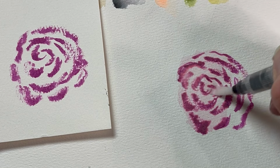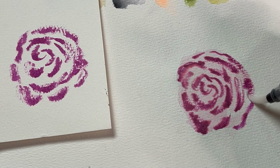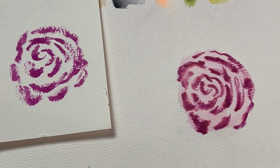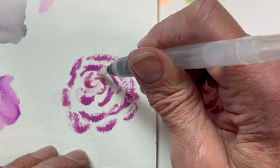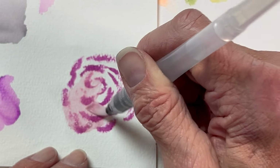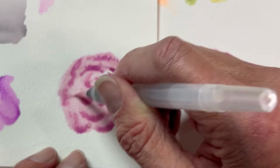You guys, there's no movement, nothing is happening. It's just frustrating, and you know, this paper, I'm sure it's good for something, but the drag that I'm feeling and the way that this marker just isn't even mixing, it's not fun. I can tell you that right now. I'm not having a good time. It's a little bit more fun over here, but I just am not a fan of these brush markers.